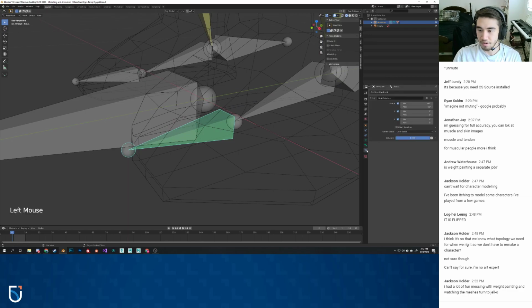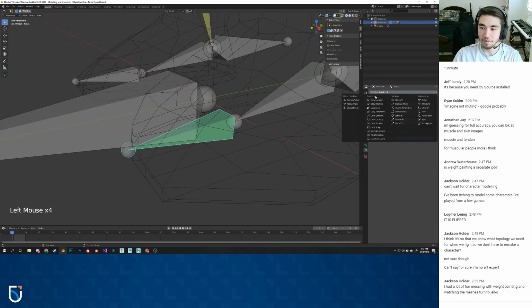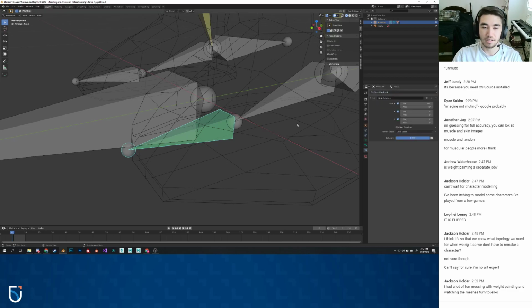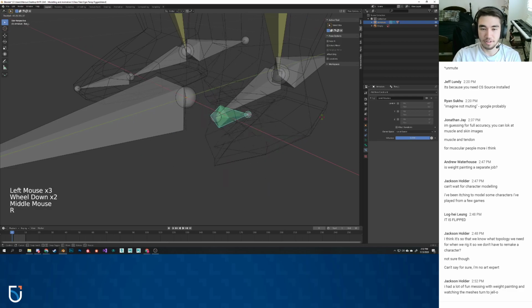Where was I? Yeah. So if you look at this constraint, so here, if I add constraint, you can see there's a whole bunch, right? Last time we went over copy rotation, but you can see there's also a bunch of limiters. So I can limit the distance that it can move. I can limit the location, the rotation, scale, etc. So here I've limited the rotation, and if I uncheck these, you can see it can rotate in any direction.